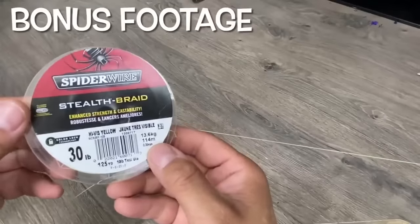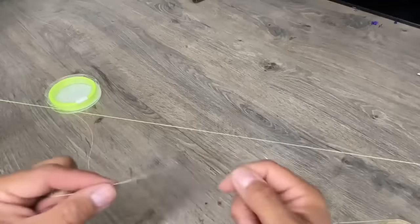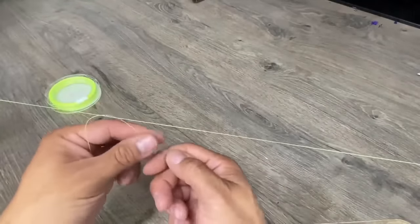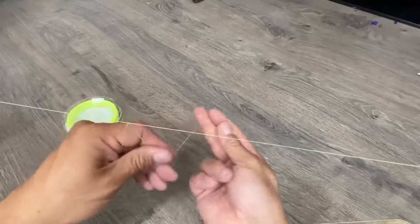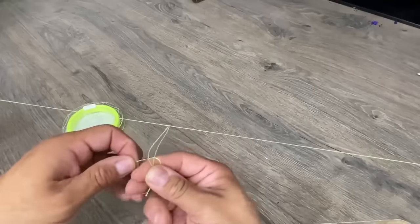Here we have some 30-pound fishing line, and I've already strung a line across. So in this scenario, we had a Christmas party, and we were hanging paper snowflakes from another line that was going from wall to wall. So here, I wrap my fingers around twice. I'll collect my line. And now I'll pull it off my fingers.